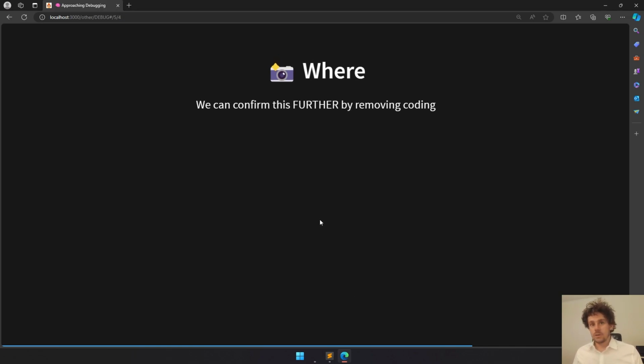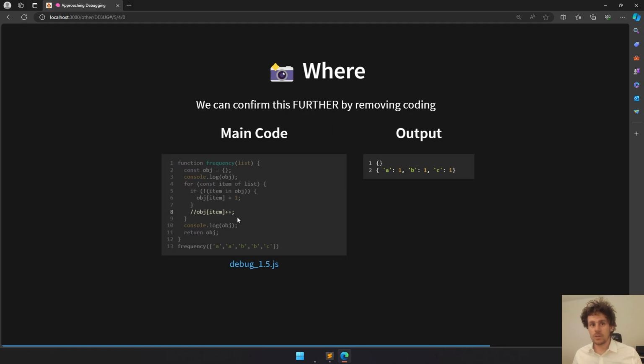And what's great is then I can go and try and remove some code to further isolate where it's going wrong. If I remove this incrementing part, I've commented it out, and I just leave 2 console logs in, I can now see that the end result, which I'd expect to be an object of 0, 0, 0 for each value counter, is now 1, 1, 1. And this is so important because now we found our problem.